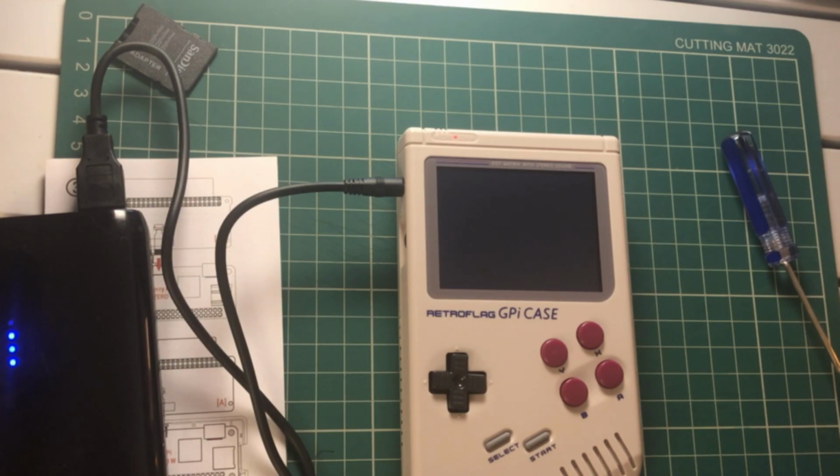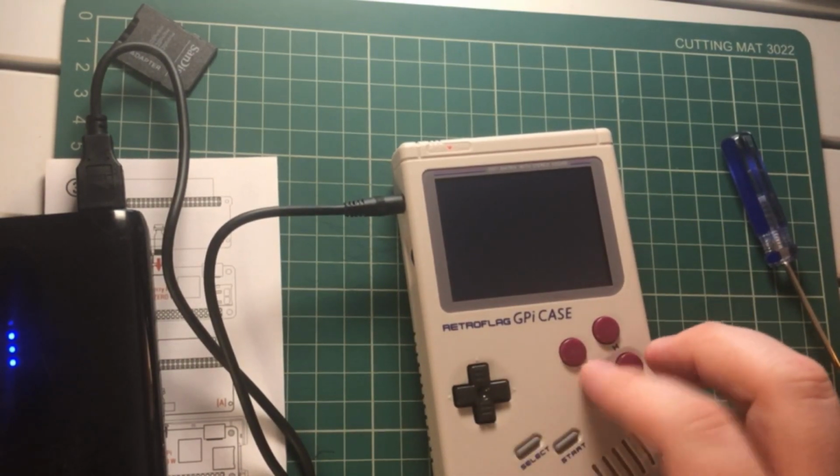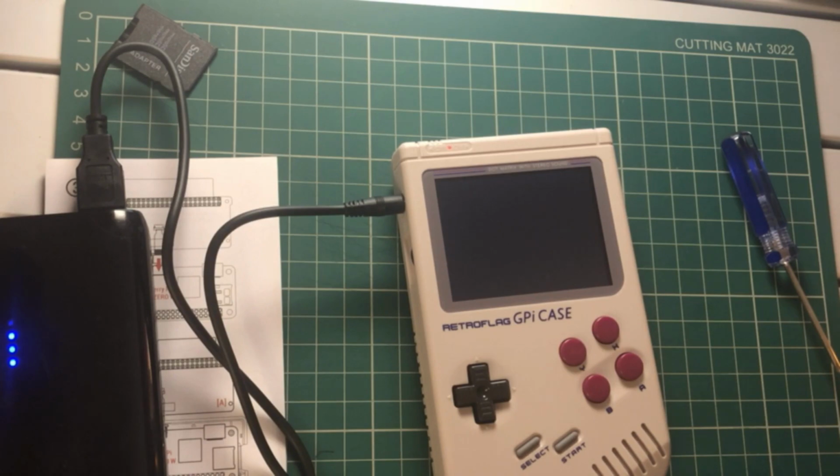Install the GPI case patch. That should be done as part of the image. Insert the SD card. Insert batteries. Ensure the safe shutdown switch is on, which we did. Turn it on, and it should just boot up. And it's not. It's come up there, hasn't it? Well. That seems just about typical, if we're honest with ourselves.